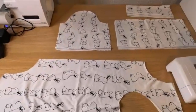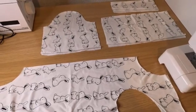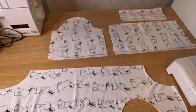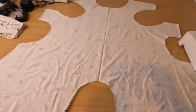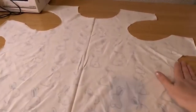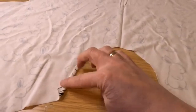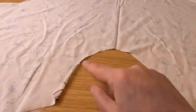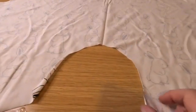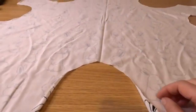And so I'll do a sort of a sew along, show you what I'm doing. The instructions are quite basic online, so hopefully if you are making this, this video will help out a little bit. First step, I've got it all laid out. This is wrong side up. This is the tail opening and there's the tummy openings. So what I'm going to do first is hem the tail openings and tummy openings about half an inch. So I'm going to do a quarter of an inch first, all the way around, folding it in, and then another quarter inch to make it half an inch. Once I've pinned it all nicely, I'll pop it through the sewing machine.